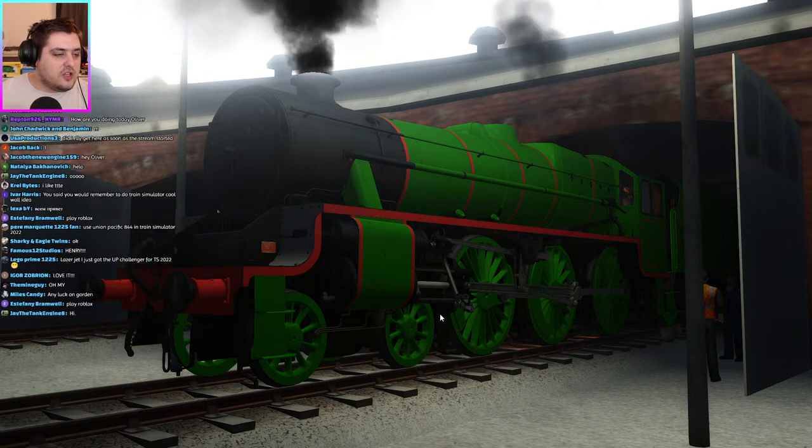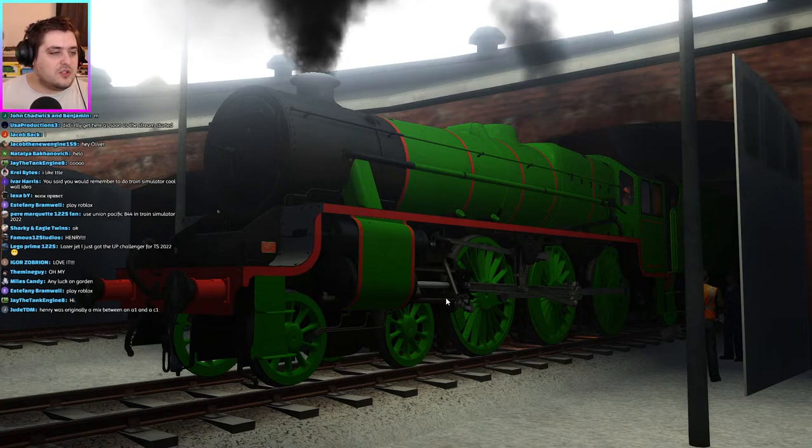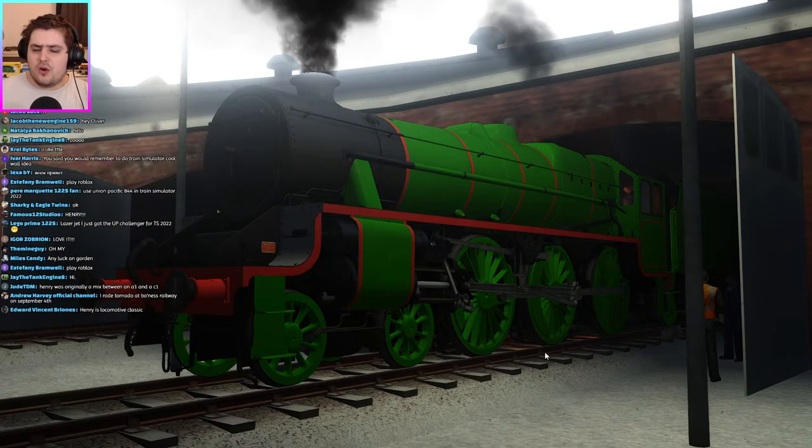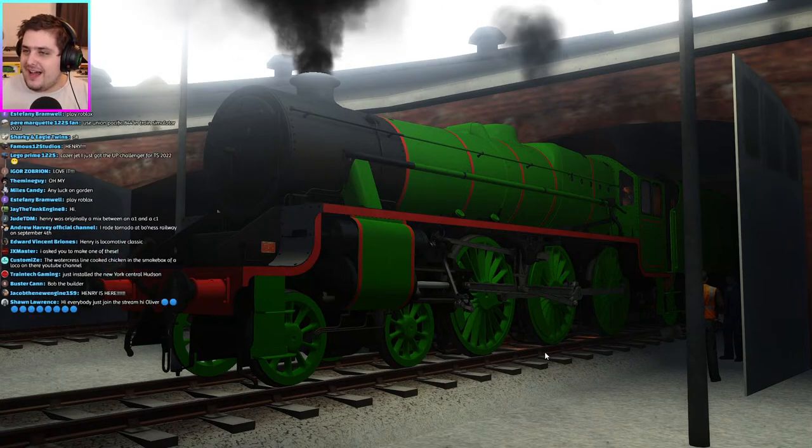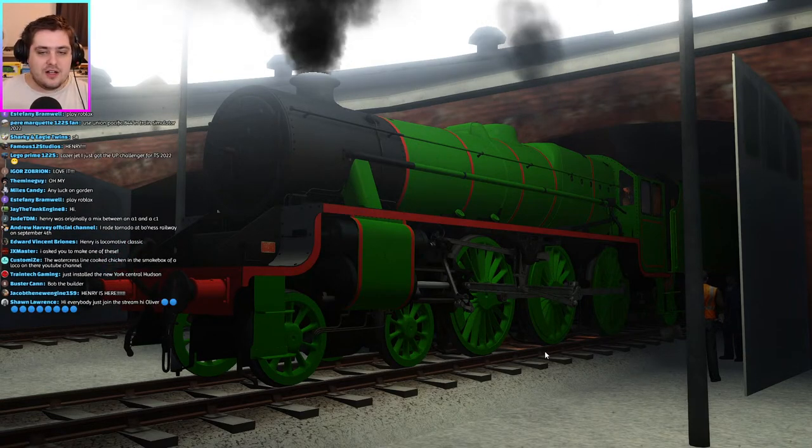Ladies and gentlemen, got the Union Pacific Challenger for Train Sim 2022. Ooh, very nice. I hope you enjoy that, my friend. Any luck on Gordon? No, I do need to make a custom reskin of Gordon.